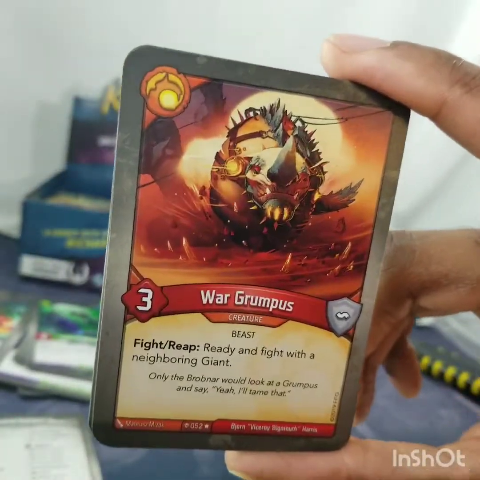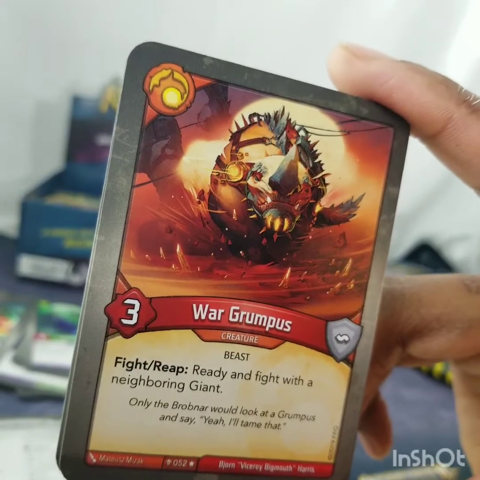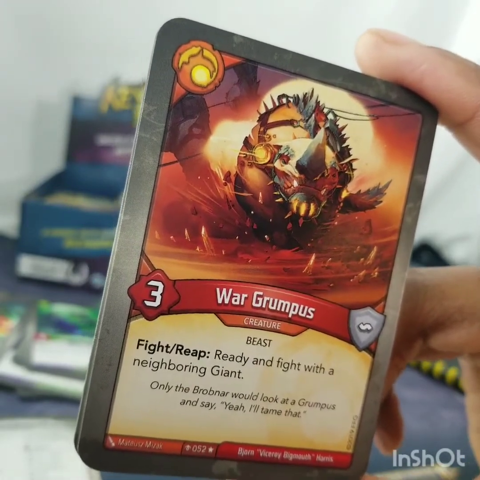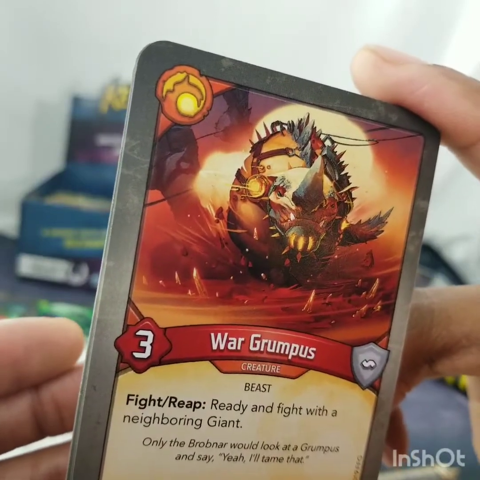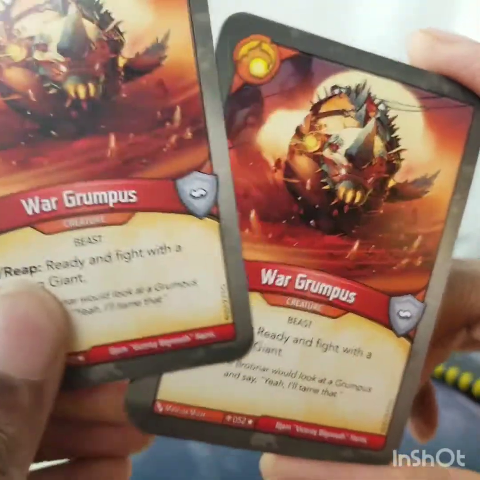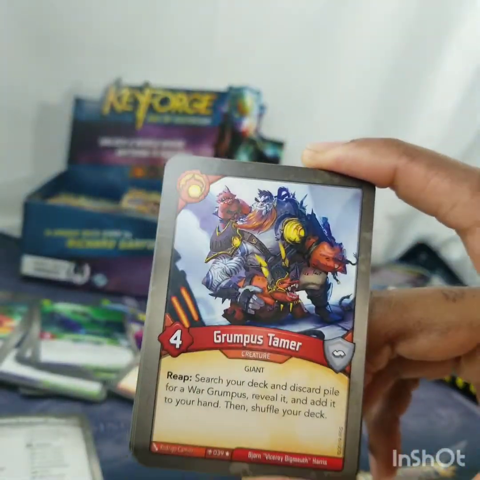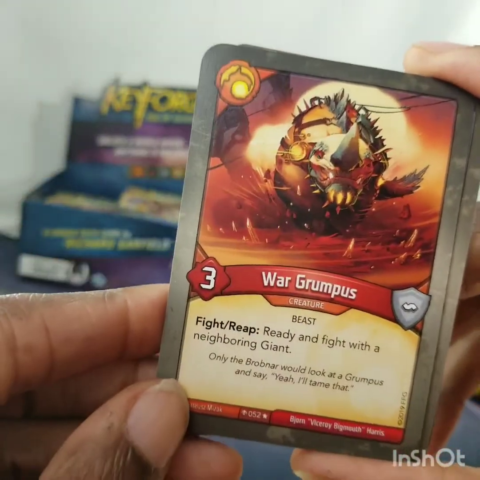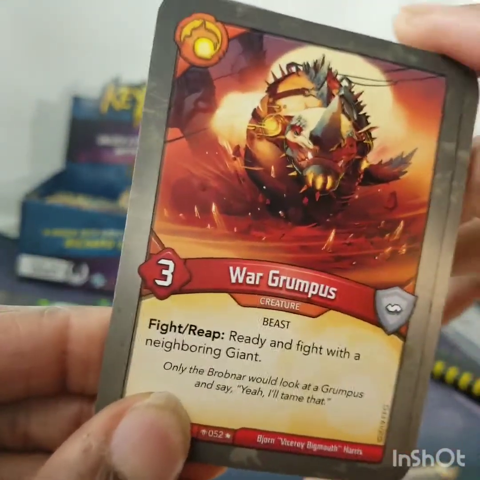We got a rare. So far, that's four rares. This is pretty good. War Grumpus. Three power. Fight and reap effect: ready and fight with a neighboring giant. Nice. So reaping, still getting the fight. Extra fight. Two of them. Oh, man. This is five rares. This is kind of unprecedented. This might be a good seven. Oh, my gosh. That's another rare right there. Oh, my goodness. Can't wait to check out the SAS on this bad boy.